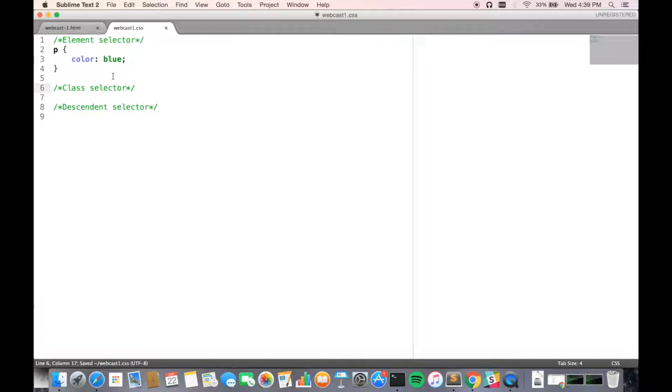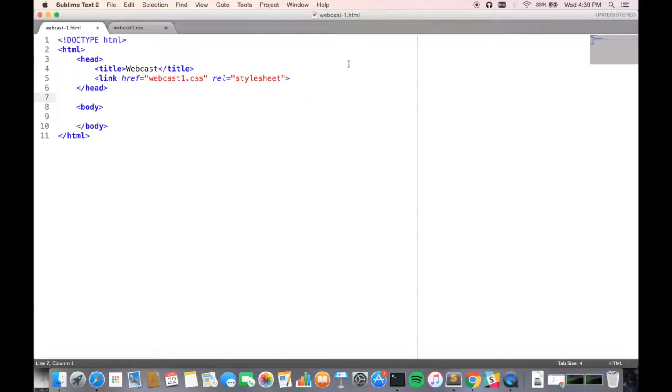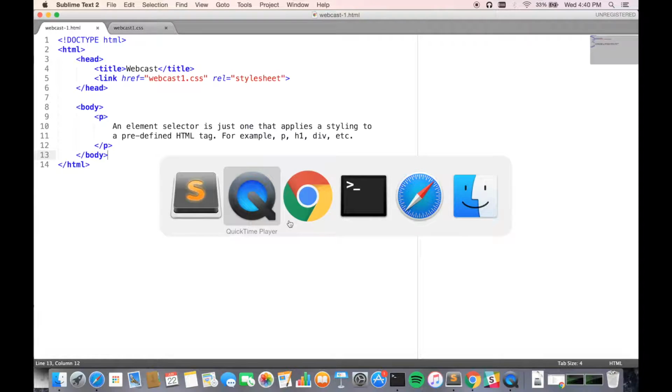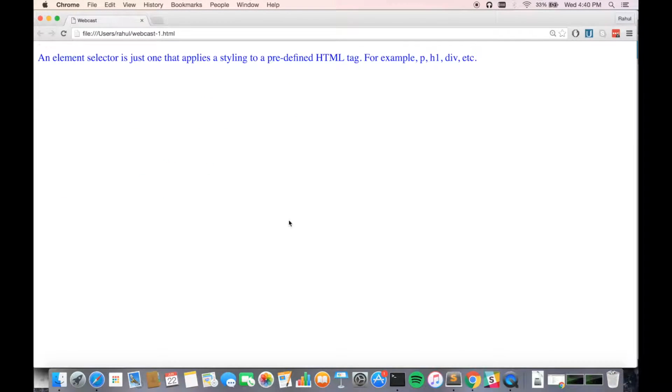So let's look at an example. Let's add a paragraph tag into our HTML. So an element selector is just one that applies a styling to a predefined HTML tag, like paragraph, like we have here, like we just mentioned. Now, let's open up this file within our browser to see what happens.